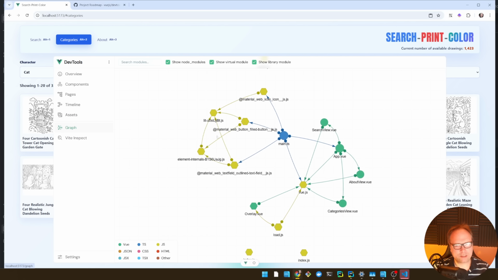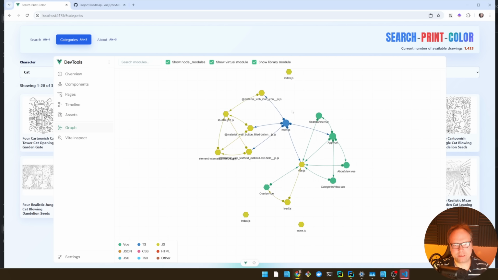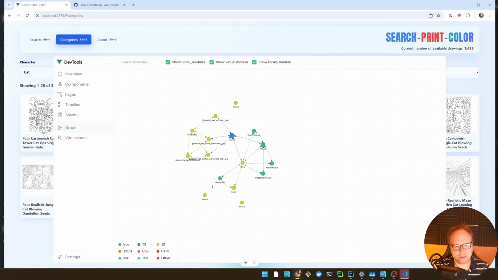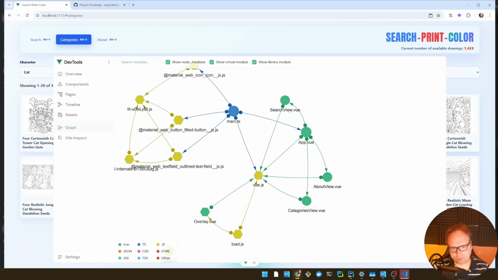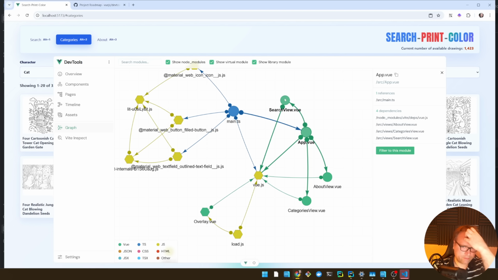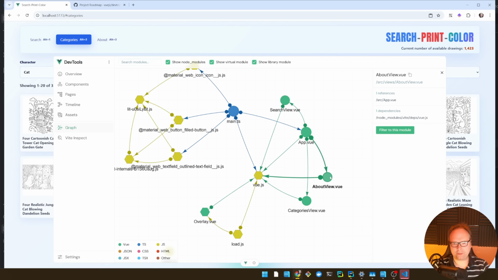Yes, that's actually in this graph right here. If you think that's a bit much, especially if you have a large application, then focus on the green files right here, and you can also see which files are calling each other.